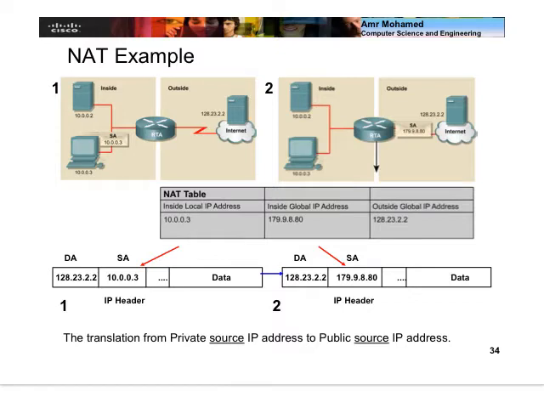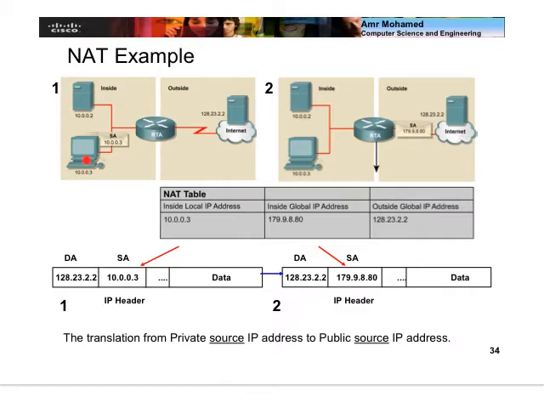So this is the main idea. If the router here has NAT, what it does is that for any call from this host, for example, this host has a source address of 10.0.0.3, which is one of the private addresses. So the router receives this, and the router will put an entry in the NAT table. And this NAT table has what? It has the private IP, the public IP, and the destination IP address where this call needs to go to.